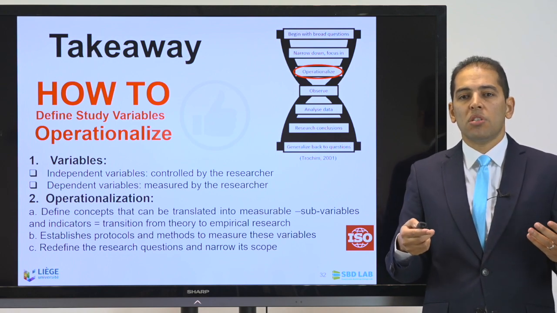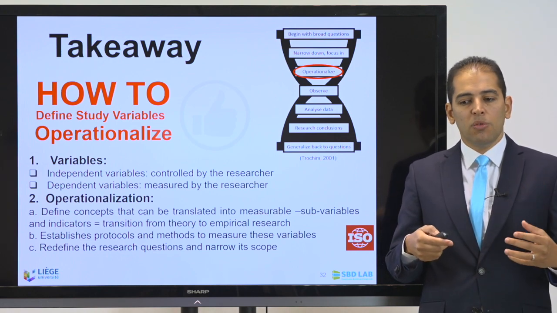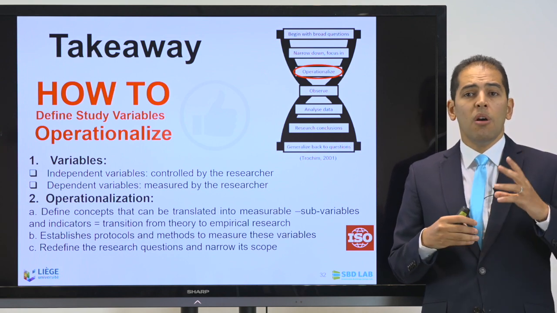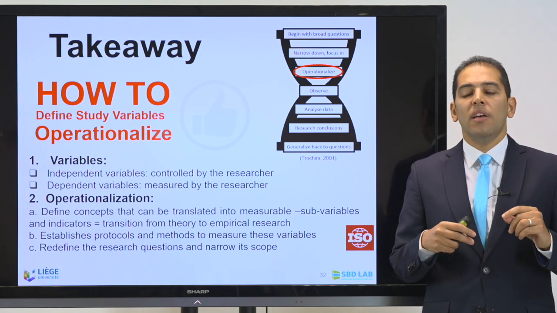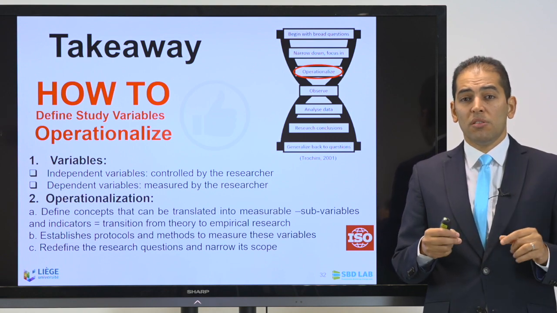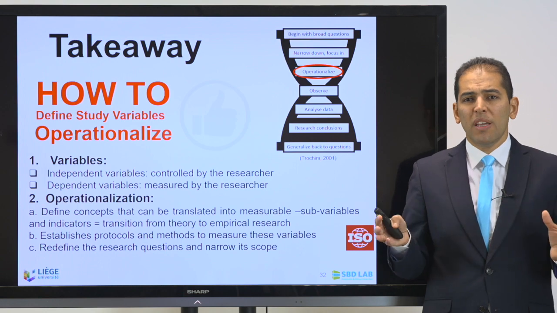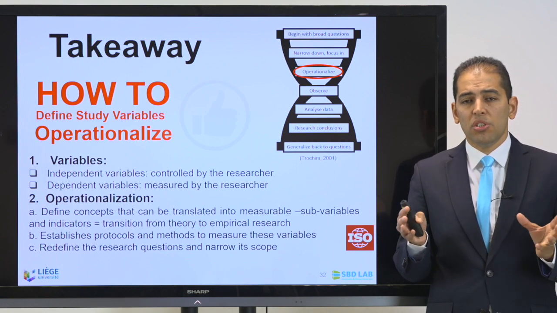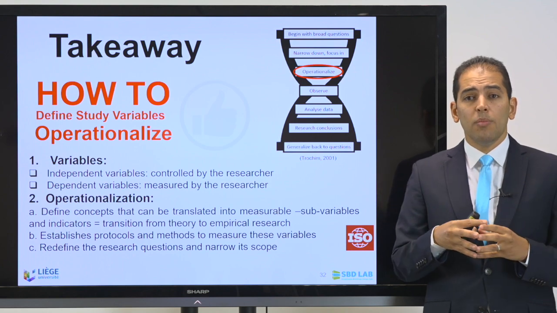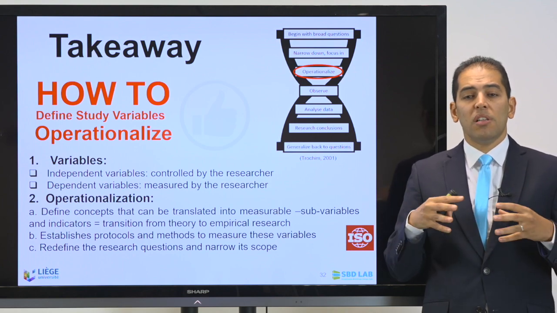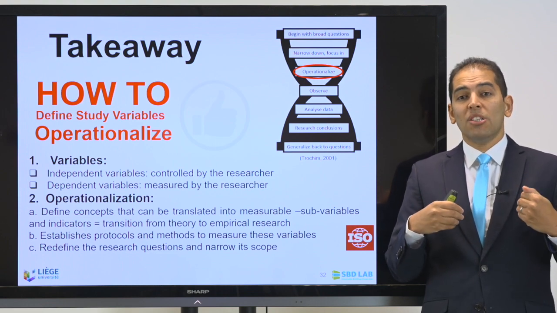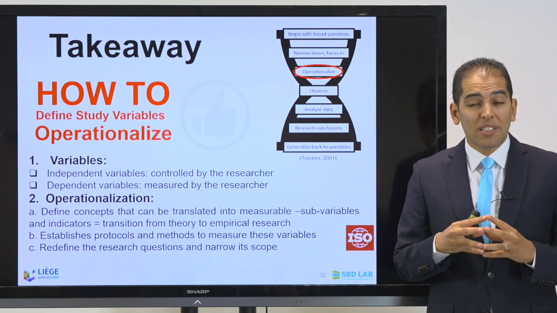Once researchers come to my lab and I check with them their research questions, or their research proposal, one first thing I can directly distinguish, I tell them, you did not operationalize your research questions, because I see, most of the time, very vague research questions, general research questions, closed-ended research questions. They are not including any variables, they are not specific, they are general, they are theoretical, and these are all indicators that the researcher did not go through the operationalization exercise.